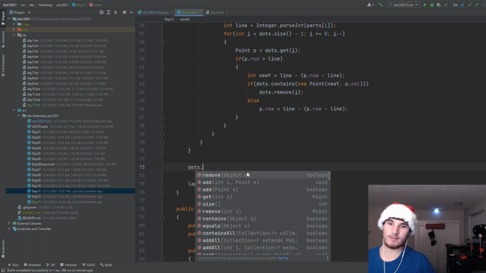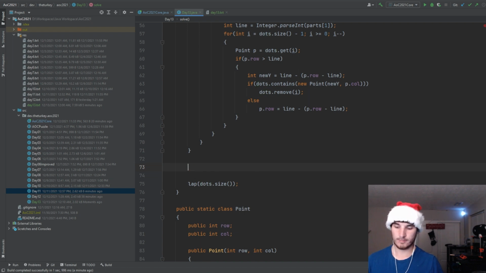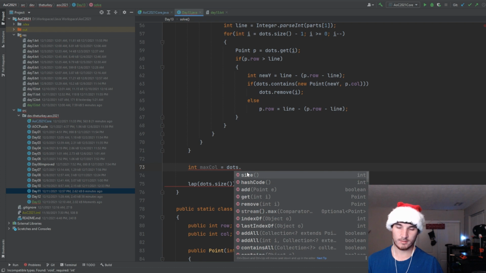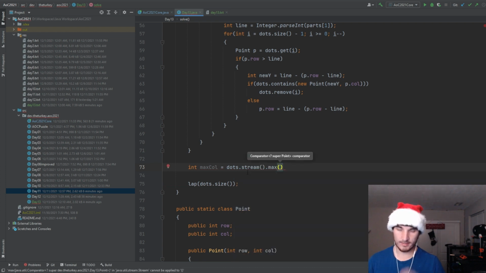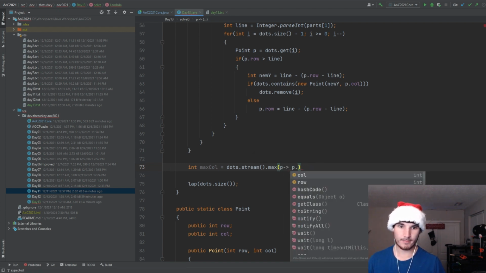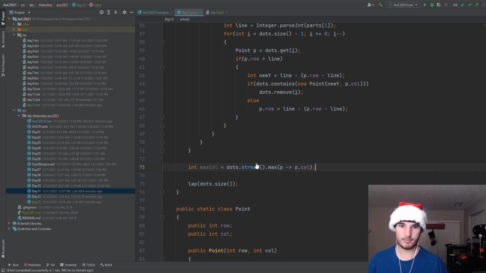Dots, int max, let's do max column equals dots dot max p. So let's just do this. Nope, that's not JavaScript. Max column.